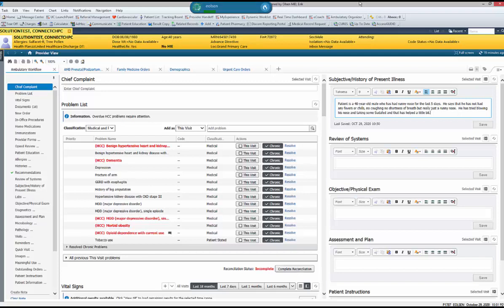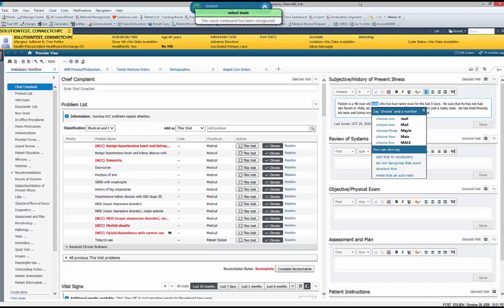Select male. So you can see here now that I've selected it, it's giving me some opportunities to make changes. So maybe I meant mail like the mail that you send in the mailbox. And if that's the case, I would just say choose one and it would change it for me. It's giving me some style options. So maybe I wanted to capitalize it or have it in all caps. So I could say choose 4 if I wanted it to be capitalized. In this case, though, I want to change it to female.